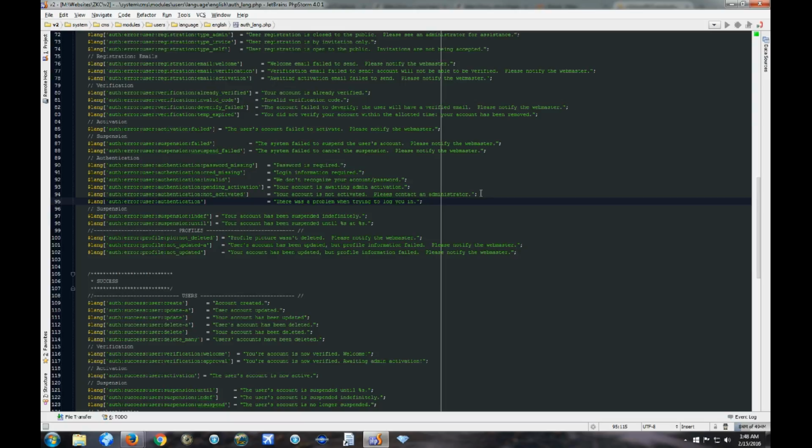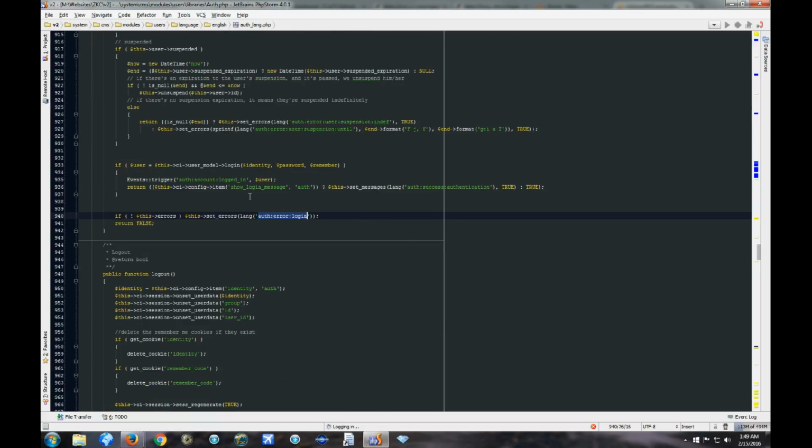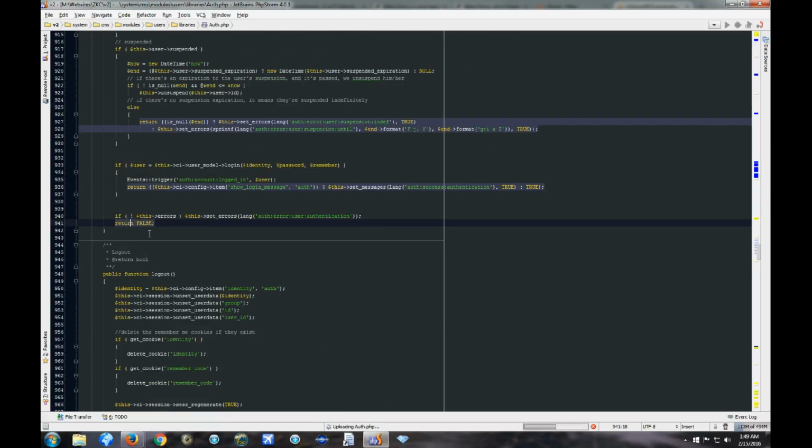Or, let's see, the system encountered an error. I like that better. There's the login. That's done.